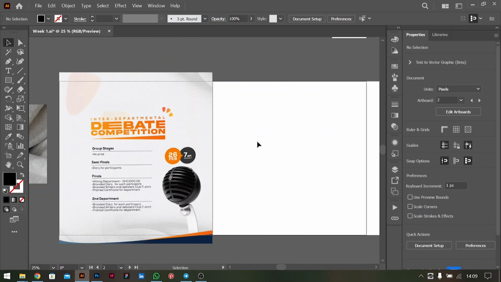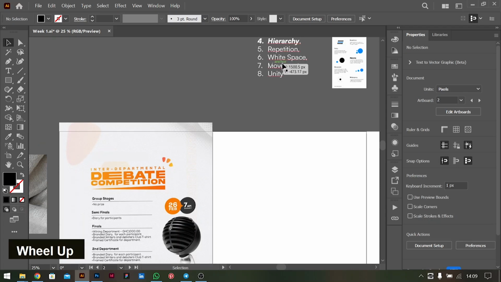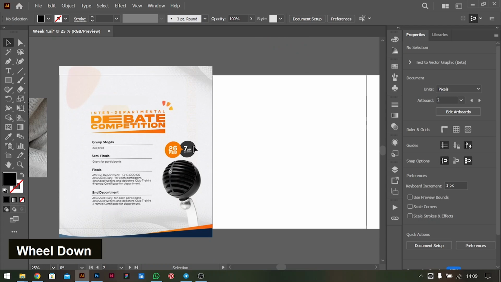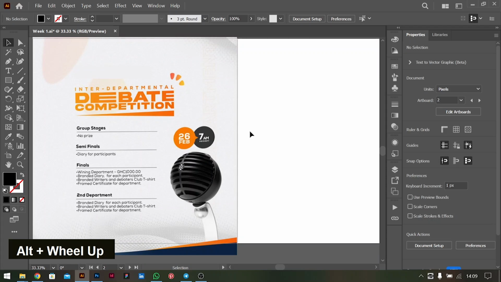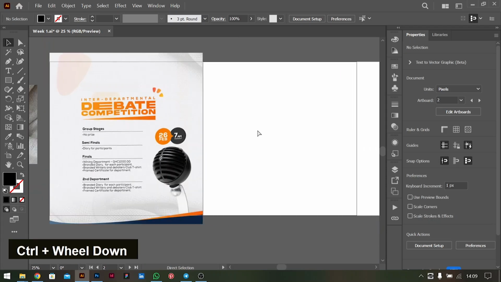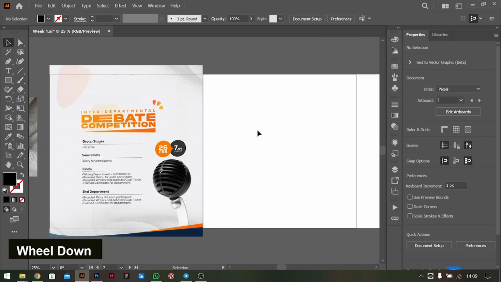Now, I love the concept that is being used here. It's giving a lot of white space. The use of white space in this case is one of the principles, and I like the way it's being used. So we are going to try and see if we can replicate it, but tweak it to suit something, looking at it from a different angle. So I'll go and get this.